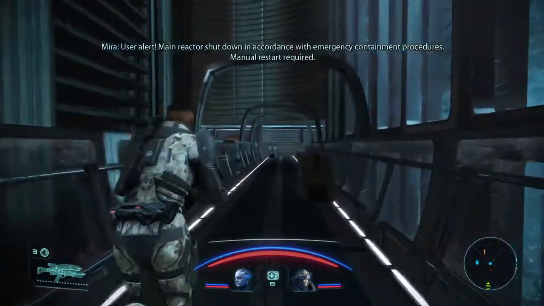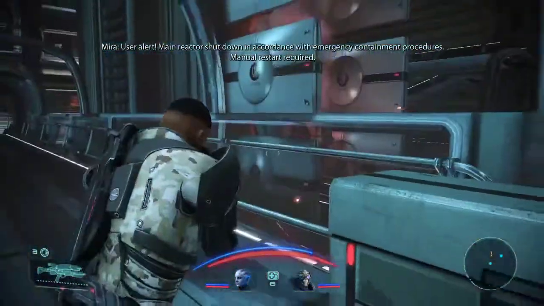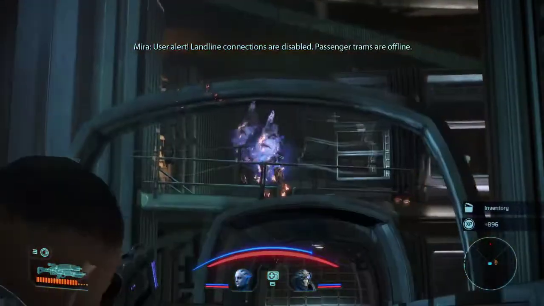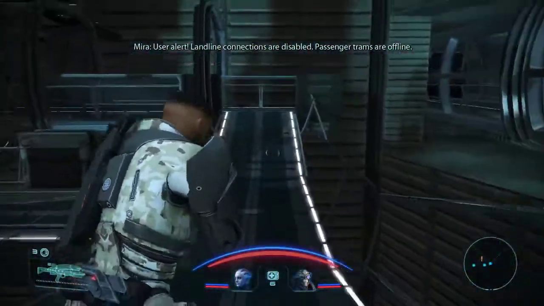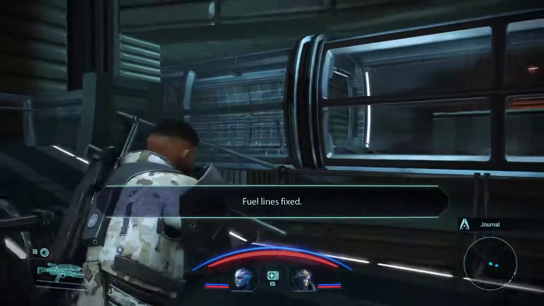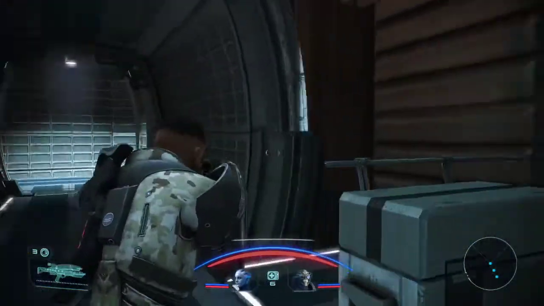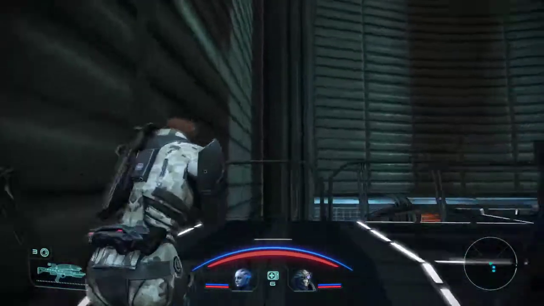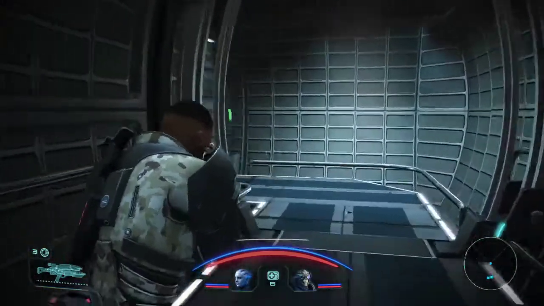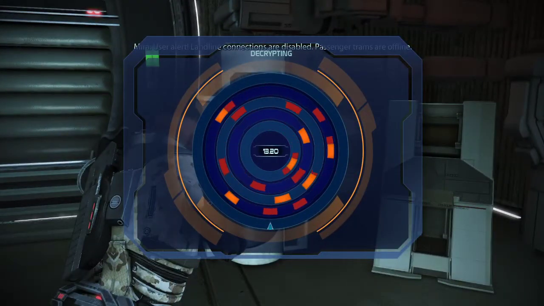Main reactor shut down in accordance with emergency containment procedures. Manual restart required. Oh, who's that? Landline drop. Try to get us. He tried to get us when we... Keep going upstairs, probably more stuff up here. Landline connections are disabled. Passenger trams are offline.